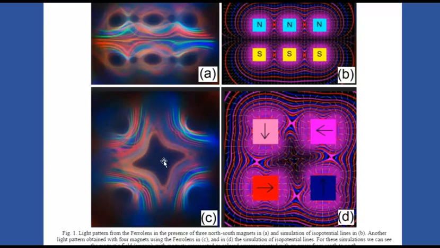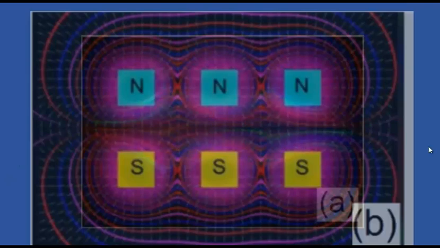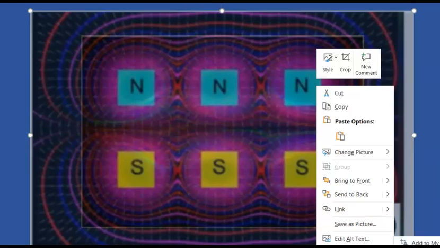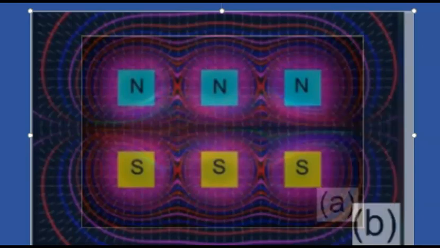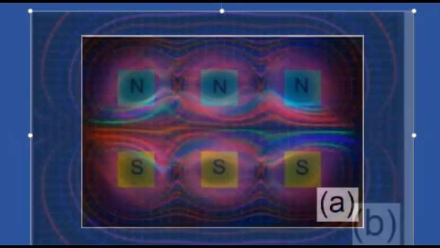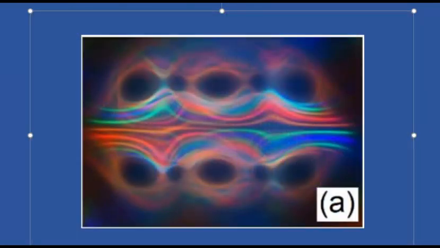This one is actually really interesting because you see this black region here, which is a little bit distorted. It's got kind of a chiral symmetry, and it matches this black region in here, which has a very similar chiral symmetry. So we can look at this a little closer. What I did was I put the images on top of each other. I'm going to format the picture here, and I'm going to show you that you can blend these two images and get a better idea of how the isopotential lines line up.